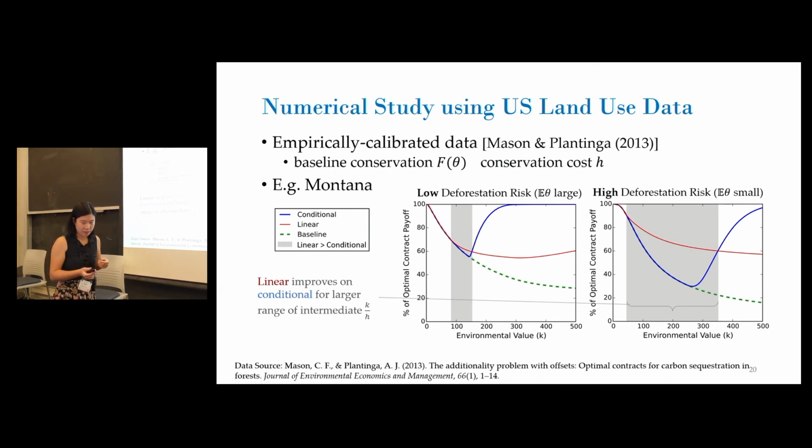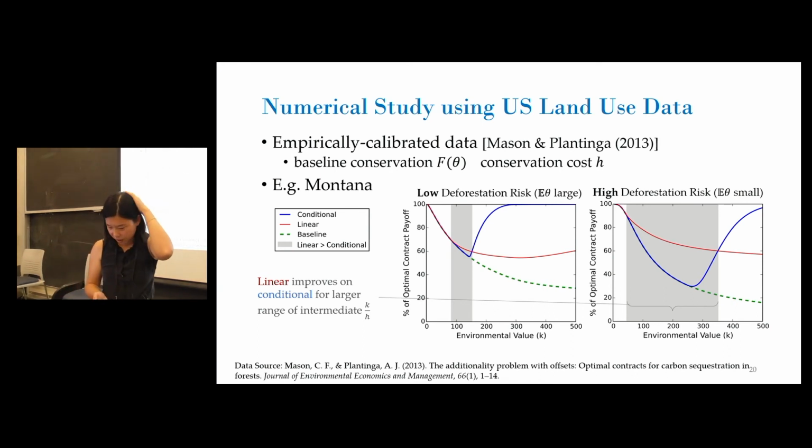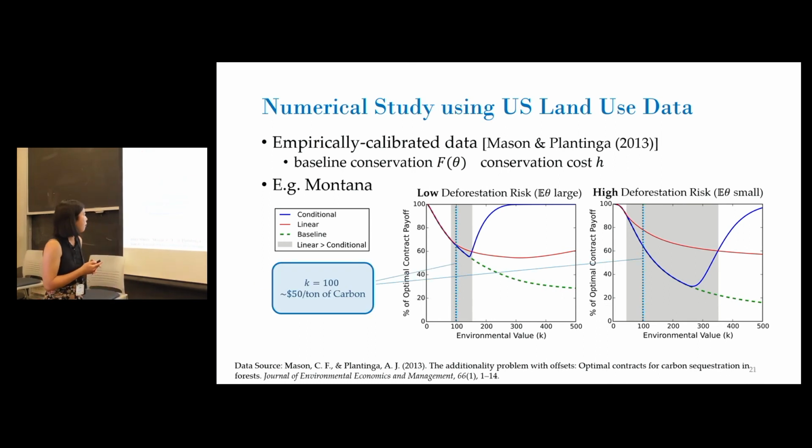Okay, so let's take this one step further. What I originally asked you was, well, where do our parameters fall here? Where's K? What is my environmental value for the land? So let's say my environmental value for the land corresponds to the social cost of carbon, which admittedly is kind of high for what most of these programs are going to pay, but let's go with that for now. That's going to correspond to a value of, just the way we set up our model, or the way that they set up their model, K equals 100.